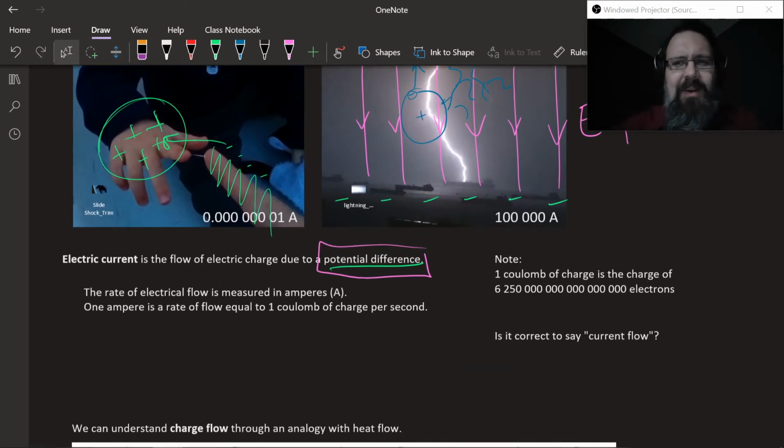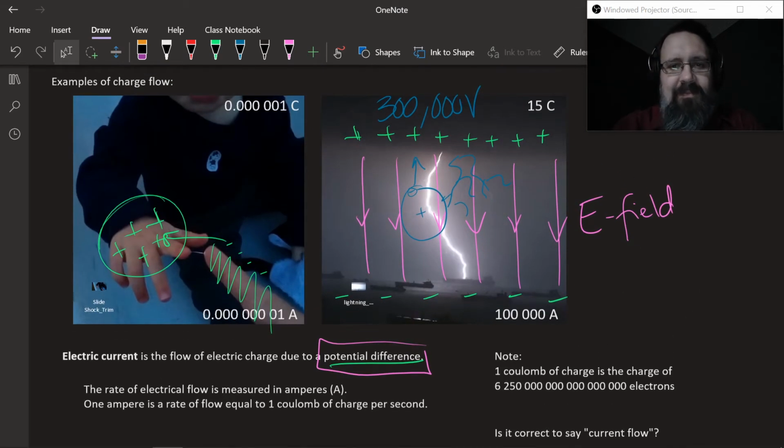All right, do you guys have any questions about current, like charge flow, stuff like that? As humans, what is the most heavily charged object we might come into contact with in daily life? In daily life, probably a battery. I mean, a battery has about 5,000 coulombs of charge inside of it that it's capable of releasing. So I'd probably say a battery.